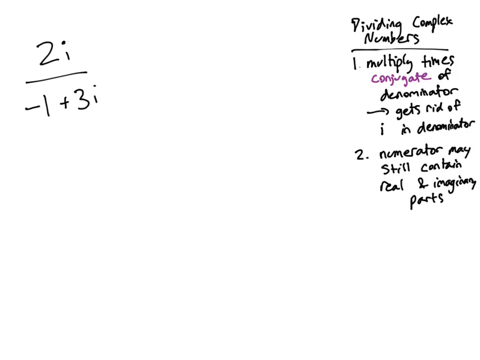So let's continue this example and let's see what our method is going to be. There's a tool we can use that will cause the imaginary part of a complex number to disappear, and that tool is multiplying times the complex conjugate. Remember that the conjugate of an imaginary number, a plus bi, is a minus bi. So we keep the real portion the same, but reverse the sign of the imaginary portion. If we want to get this imaginary in the denominator to cancel out, we can multiply by the conjugate, which would be -1 minus 3i.